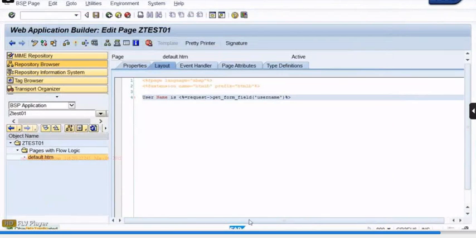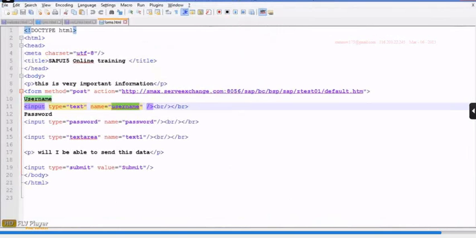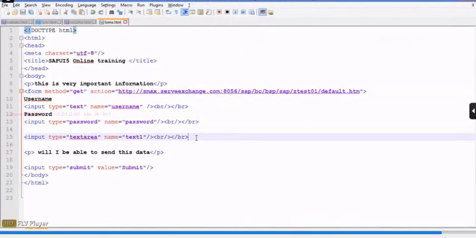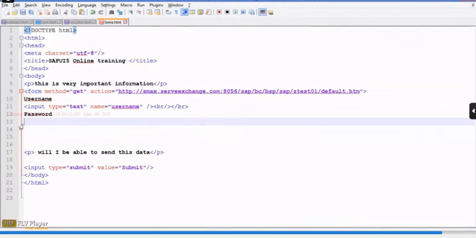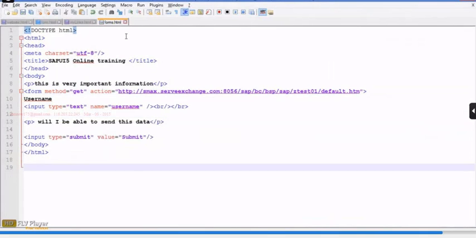So I have activated it. Now what I am doing here, my dear friends, is passing the user from our browser, and it goes to the server, our CRM server, and it captures it and shows us the username. That's what we have written. The action is a post. Let me make it a get initially, then I will make it a post. So user ID, username and the password. I'm saving it and running it.